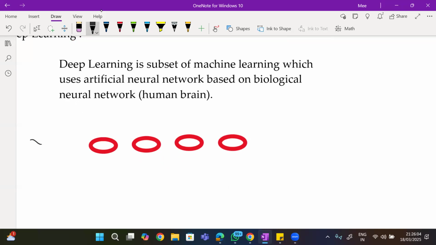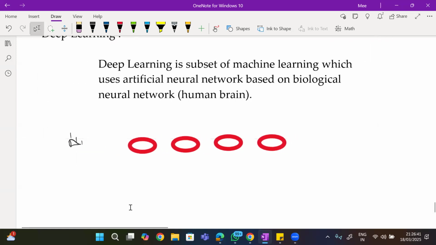Now let's take it that our source of input can be different things. For example, the eyes are a source of input, or hearing, the ears, are a source of input, or your skin is again a source of input. All these are sources of input for your brain. So now let's say you are observing a person over here. As soon as you see, this information is passed on. This is my first neuron, this is my second neuron, this is my third neuron, and fourth.